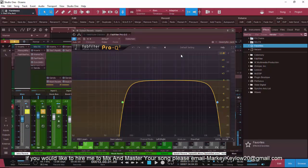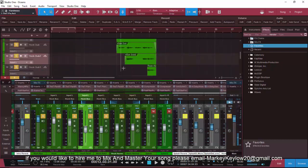If I reverb, I add an EQ after that. So I didn't go over this. Reverb, add an EQ so you'll get just that sound that you want, not on the whole.